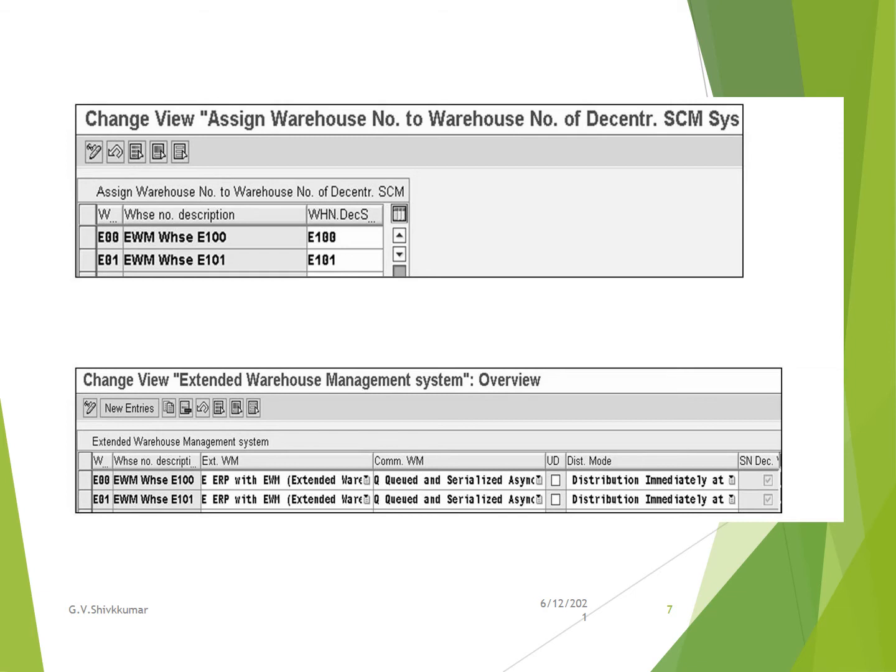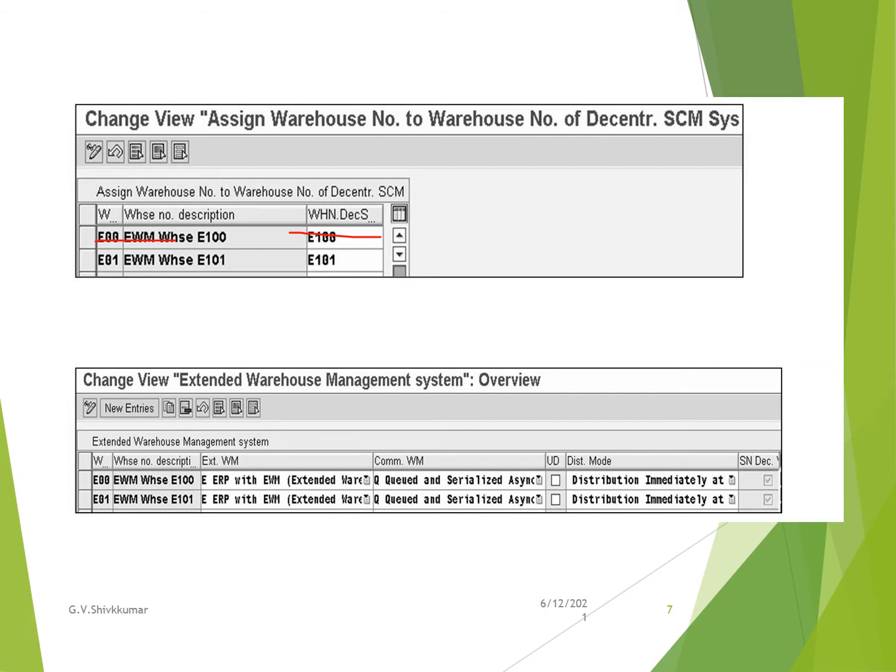So here the chain, that is the assignment of the warehouse to the warehouse number of the decentralized system. EWM is a decentralized system. As already told, this is ECC, and this is EWM. And then we have the extended warehouse management overview.